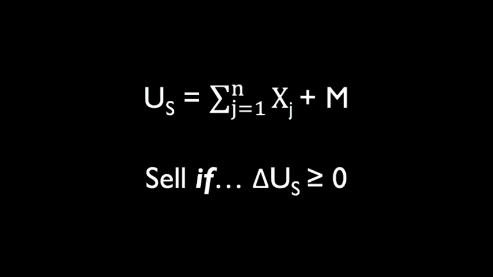We can figure out what both his after-sale and before-sale utility are. After the sale, the seller's utility is just going to be his original utility minus the quality of the car he gives up, and we'll just call this car 1, plus the price that he gets. Okay, before the sale, his utility is just his original utility function. So if we subtract, we see that the change in utility for the seller is equal to P minus X1. And this should be intuitive. The idea is that his utility goes down by the quality of the car he gives up, and simultaneously it goes up by the price that he brings in for the car that he sold.